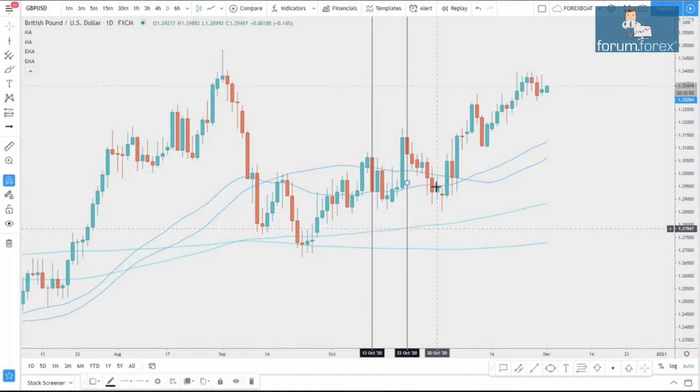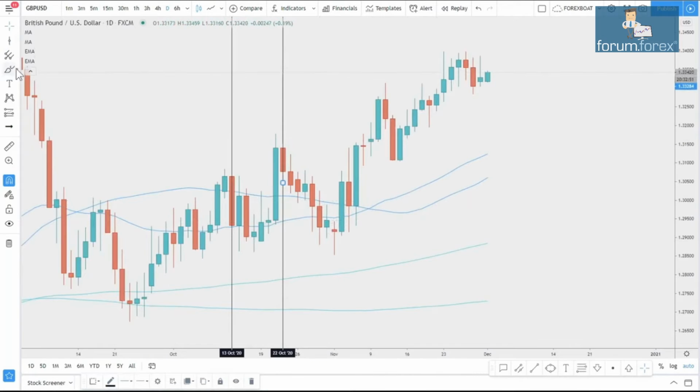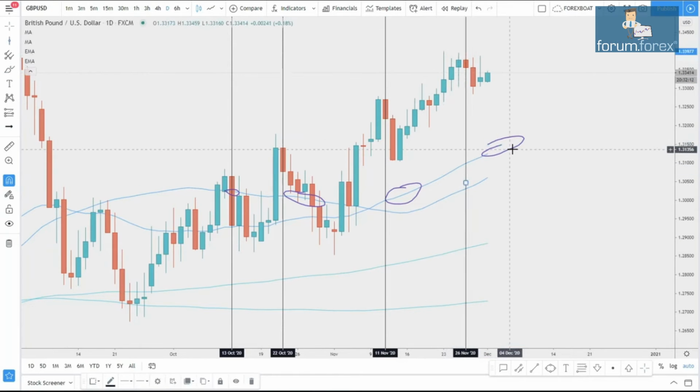Now we would look for opportunities up until the point where the price remains above either this area or this area, because if it gets lower, it means we're not above all moving averages. Same would apply here. We would look for opportunities as long as the price is above this area. So these are the lines where we would look for the buying opportunities as long as price is above our support areas. Here is the same, we would be looking for opportunities until the price is above this area.